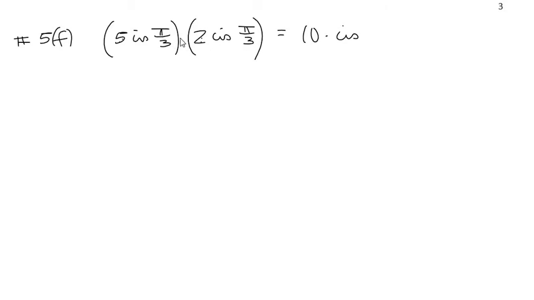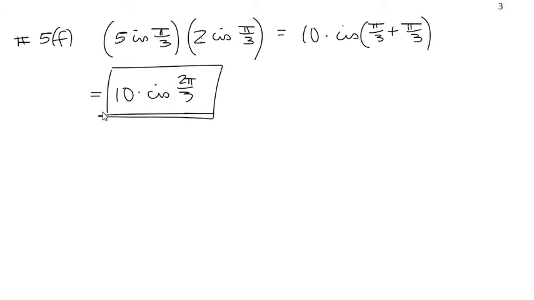And what do we do with these arguments? These angles here, when we multiply, we add them. All right, so the product of these two numbers is 10 cis 2 pi over 3. Right, so there is one form of my answer. That's the modulus argument form of the answer for this product. And we're being asked to also give the a plus bi form, so let's expand this out. This is 10 times the cosine of 2 pi over 3 plus i times the sine of 2 pi over 3.